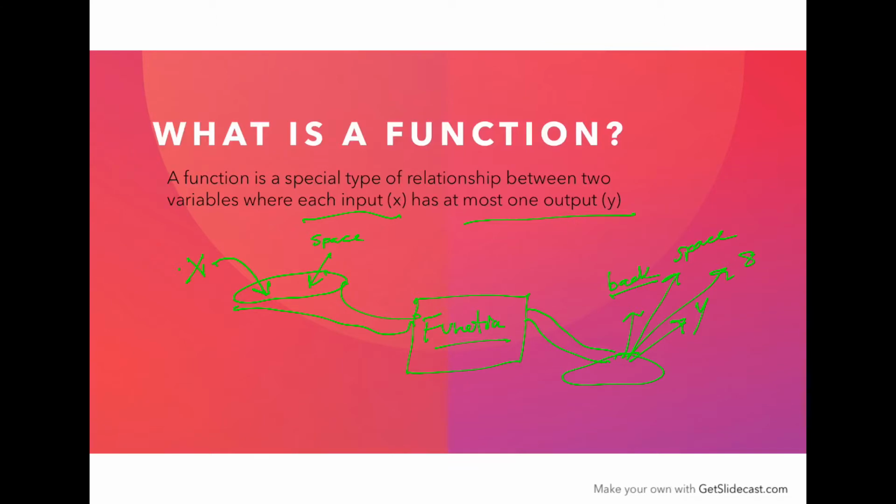Because I'm performing the same input, but I'm getting an inconsistent output. Sometimes it's giving me a backspace, sometimes it's giving me a space, which I wanted, and other times it's typing an 8 onto my document. So something's wrong and my function is not functioning. We would say that that relationship is not a function.